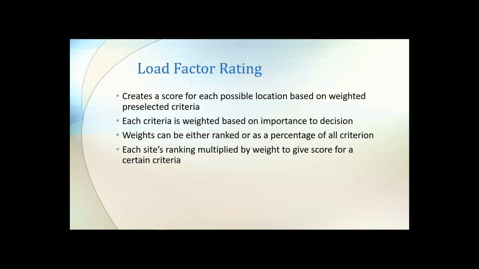I have also seen this in Six Sigma criteria analysis where they will actually square each of the ranks. So for instance, first place would be 1, second place would be 4, third place would be 9, fourth place would be 16, so that it's a more multiplicative ranking for each criteria.